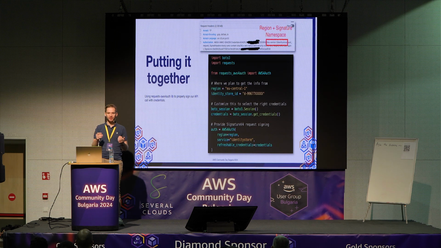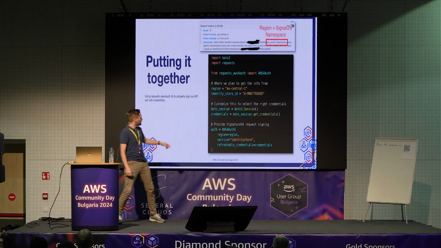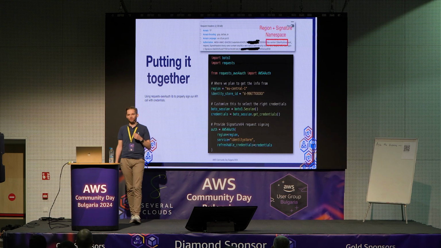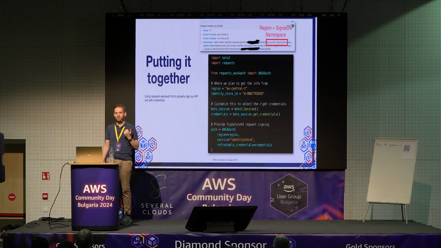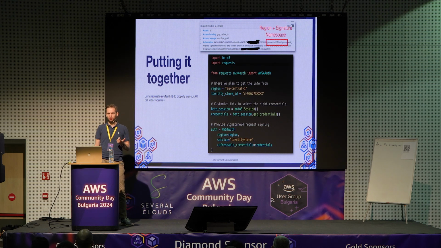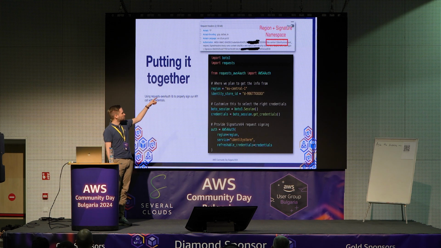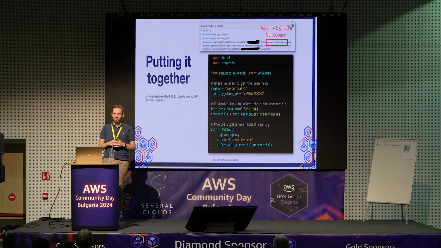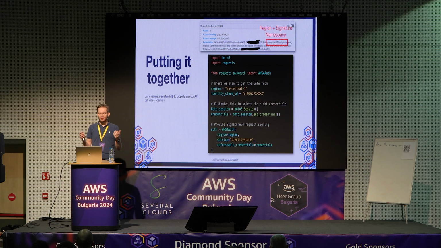So I could just install that, tell it to use my regular SDK credentials, and then I need to tell it which region I want to talk to and which service namespace I want to talk to. We can get both of those from the authorization header. And for these undocumented APIs, you really need to look into this header because especially the service is not necessarily intuitive. The name doesn't necessarily have anything to do with the API method for some reason. It's a little bit weird sometimes.